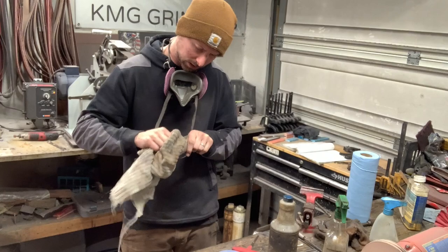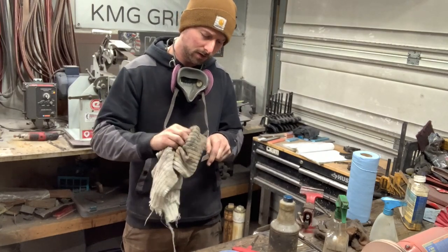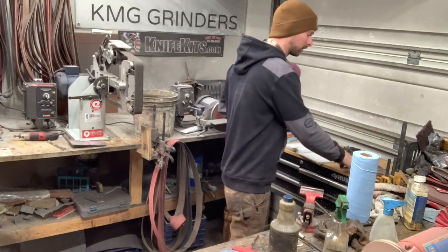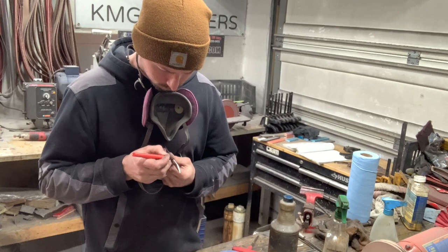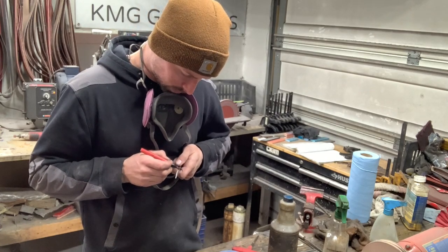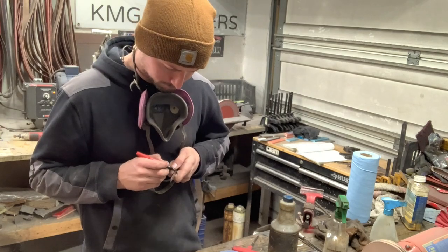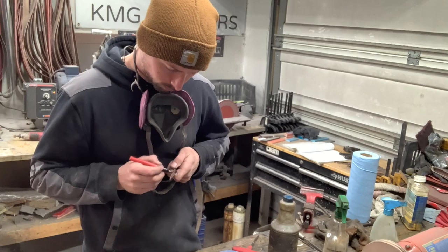All right, guys, so we just cleaned up the top and the edge of the knife with a surface conditioning belt just to get rid of that nasty forge or heat treat finish. And what I'm doing now is marking the edge of the knife with a marker. And you can use layout dye or whatever you want to use. But we're going to get our center scribe line in here to keep everything crisp and clean and centered while we grind our bevels.